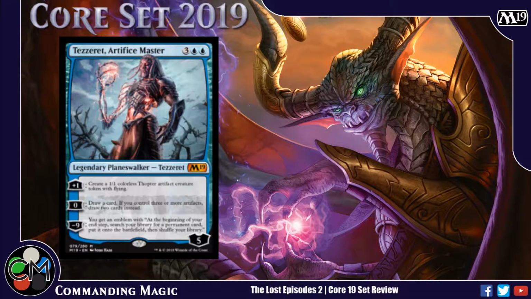Even still, you just +1 on the turn he comes out, and then 0 the rest of the game, because you make a Thopter artifact creature. Yeah. And then every other good turn, just draw 2 cards. Okay, sounds good. Yeah.